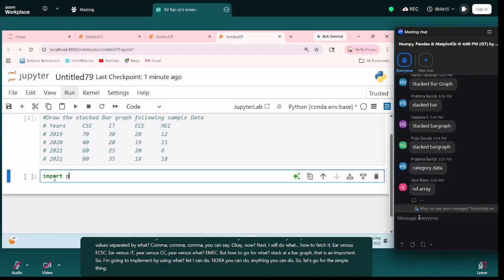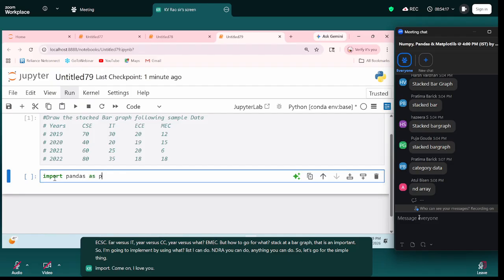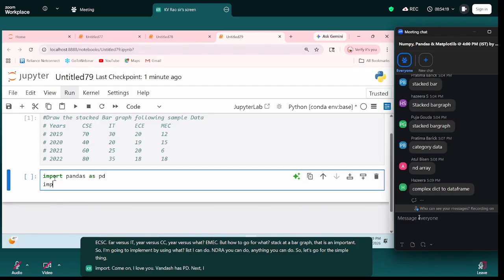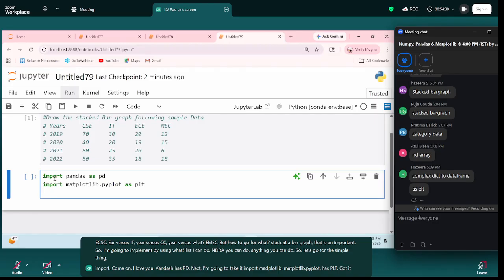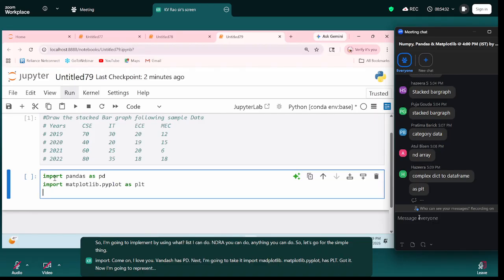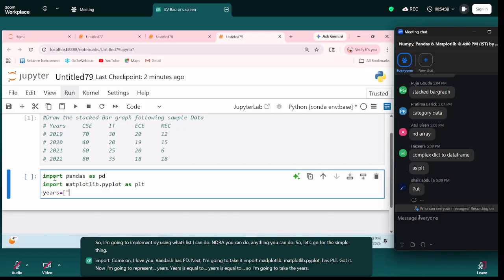Import pandas as pd. Next, import matplotlib.pyplot as plt. Got it. Now I'm going to represent years. Years is equal to, so I'm going to take the years, starting with 2019.